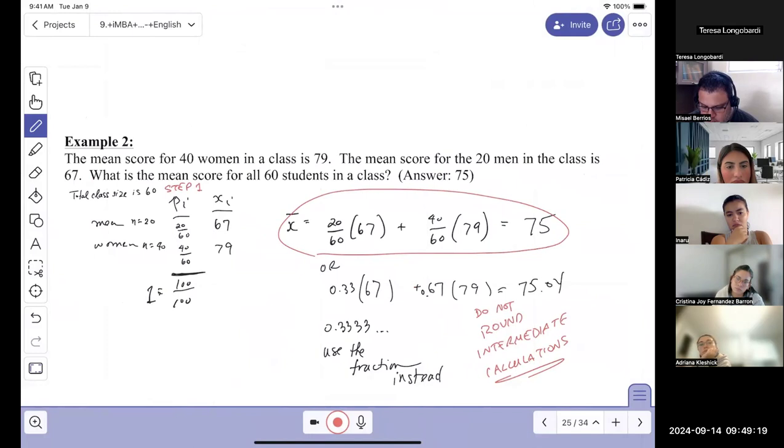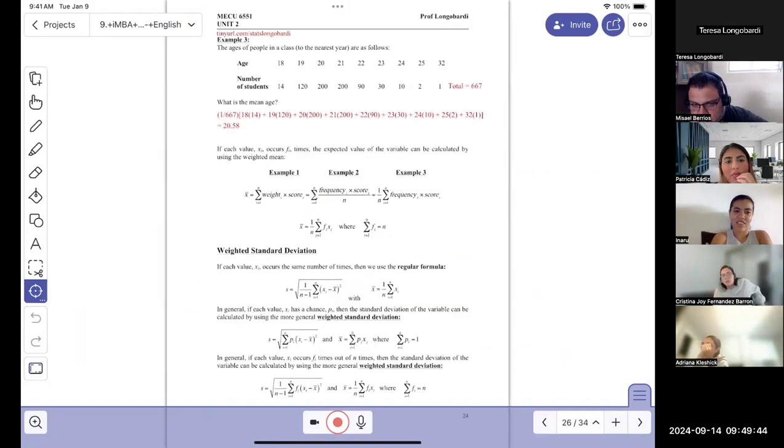And the third example, if you're ready. So I don't have to do this one in Excel because it's only 2. It's not a lot to work with. But you could. It's fine. That way you don't have to fight with the fractions. The Excel will keep all those decimal places for you. All right, this up here is the third one.